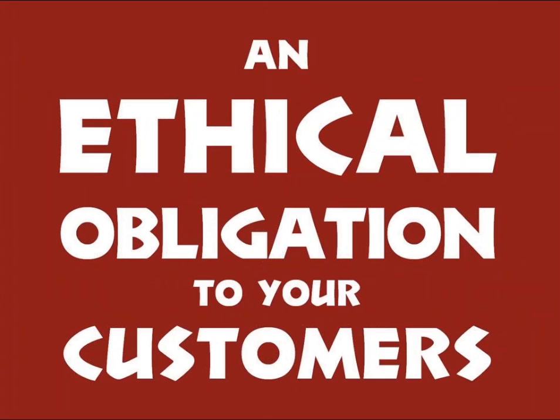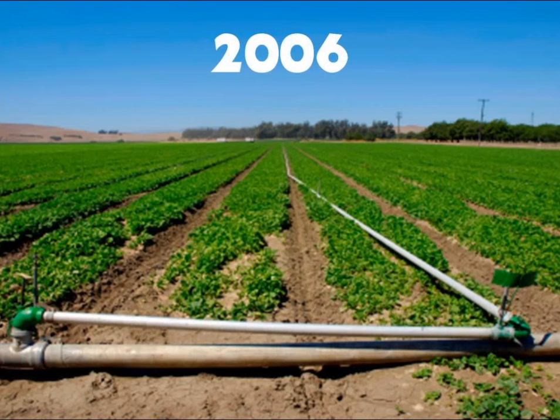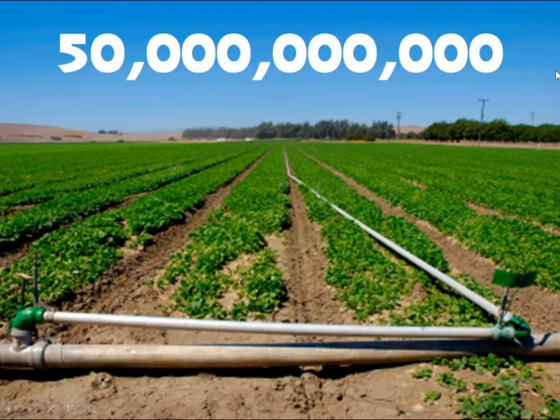It's also an ethical obligation to the local foods community. And I want to go through an example of what happened. This wasn't a local foods issue, but in 2006, we had what in the food safety world they call the 9/11 of the produce world. It was when we had that E. coli outbreak in the fresh spinach. And when we had that E. coli outbreak that year, 2006, there were 50 billion servings of fresh cut and bagged salad greens sold in this country, 50 billion servings.